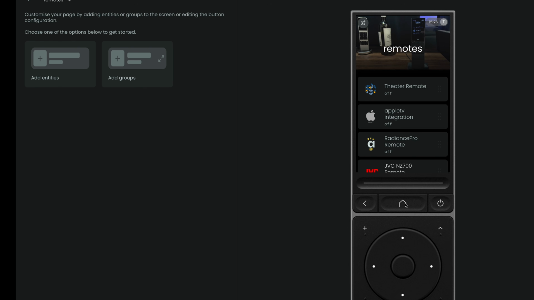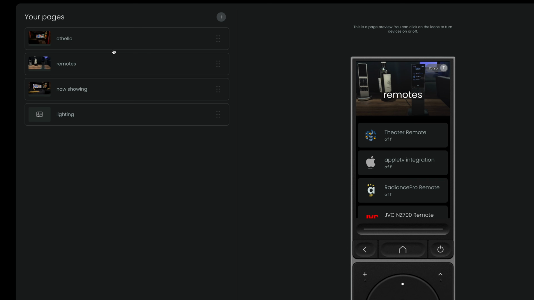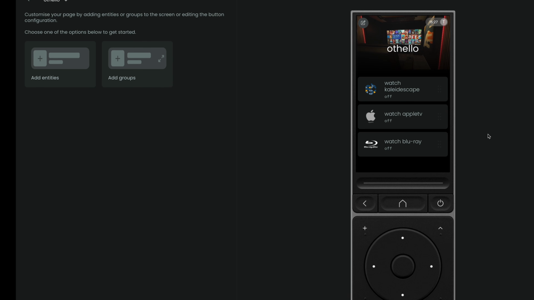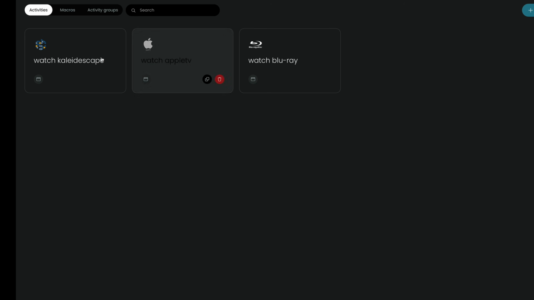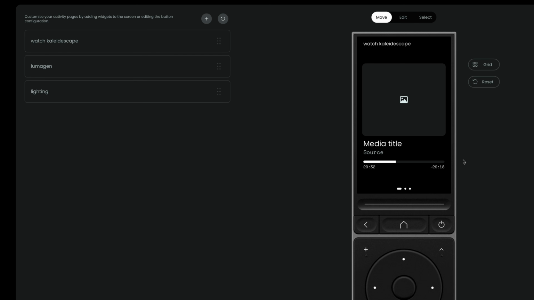And then when I'm done, I click home, and then I click back into the Kaleidoscape activity, which it knows is still running. And then I'm back to my Kaleidoscape custom activity on that remote, on this interface. And it really works really well. I still have quick access to everything that's in those remotes, but it's not cluttered up. I have a really focused remote control in my hand when I'm in that activity.